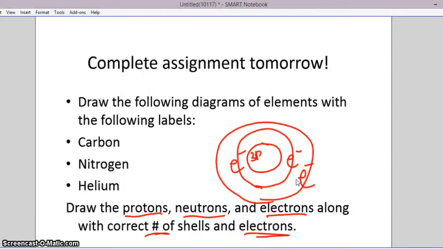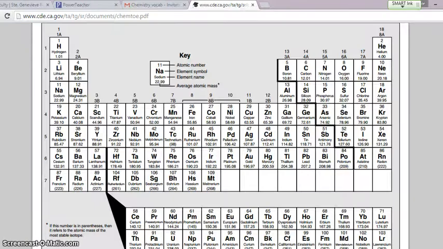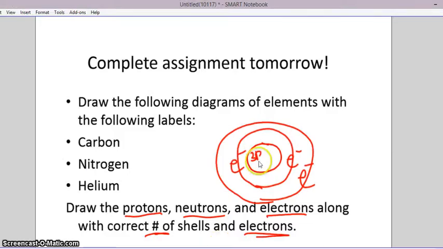Okay, so now the last thing I got to figure out is how many neutrons that it has. So I'm going to go back and I'm going to look at what I do know. I do know that it has 7. 7 is the atomic mass number. I know it has 3 protons, so 7 minus 3 is 4 neutrons. So therefore, it is 4 neutrons.